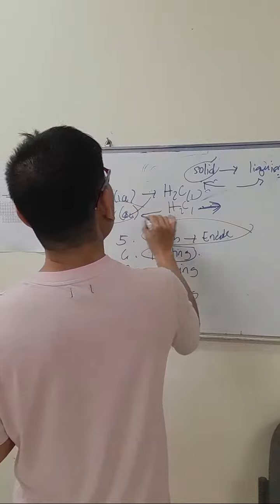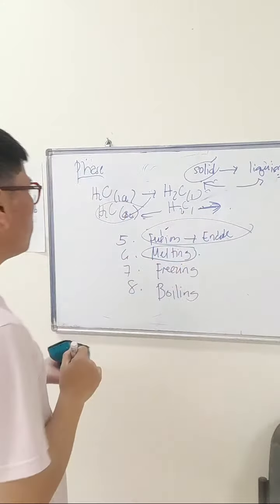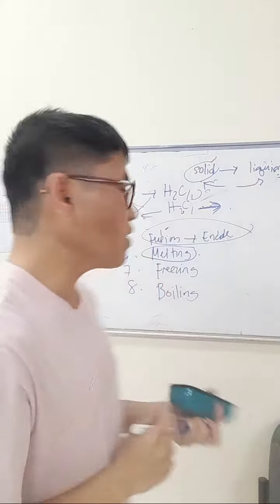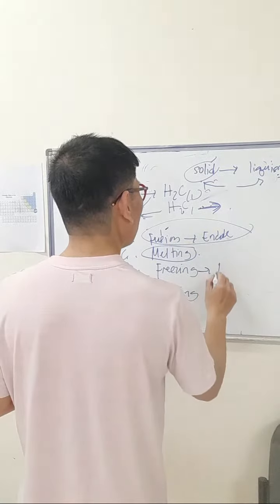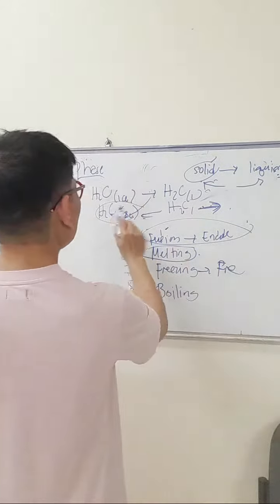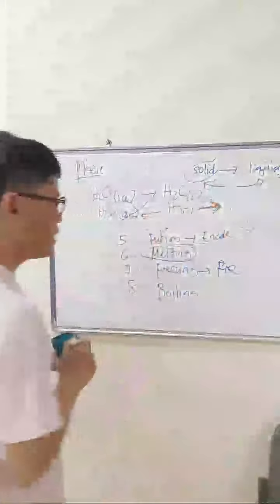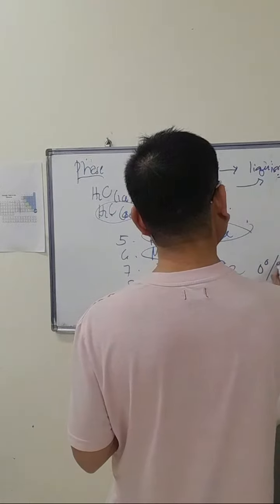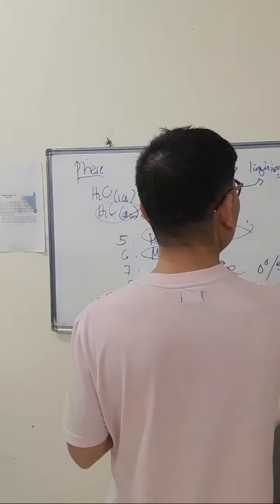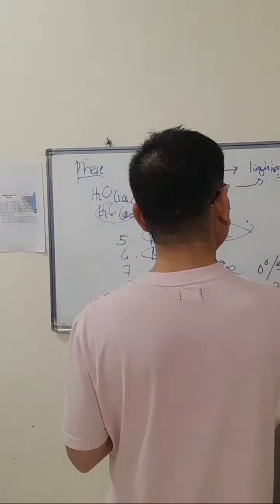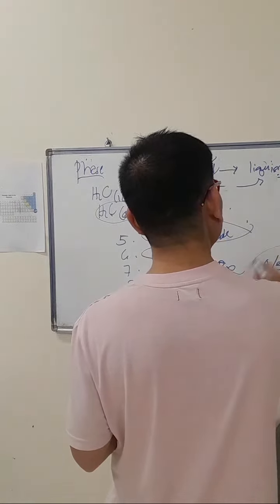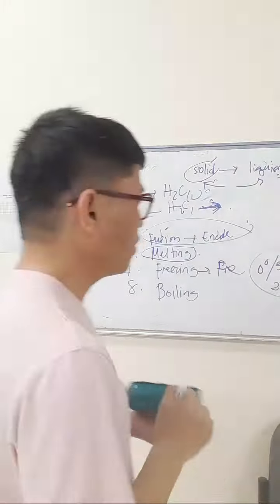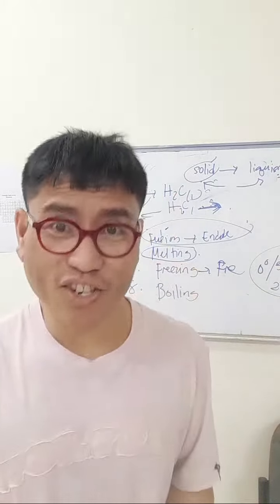You get the point? It's not 0 degrees Celsius, because at 0 degrees Celsius, it will become solid. That is the reverse. 0 degrees Celsius is the freezing point, the reverse of liquid to solid. The freezing point of water is 0 degrees Celsius, or 32 degrees Fahrenheit, or 273.15 Kelvin. The melting point is the reverse, so compute that in the reverse direction.